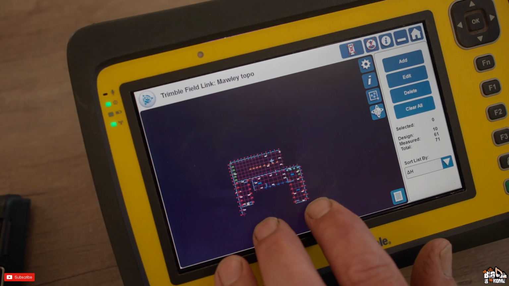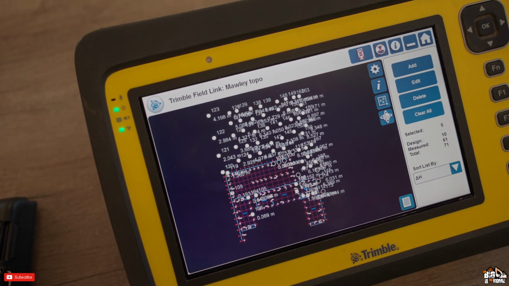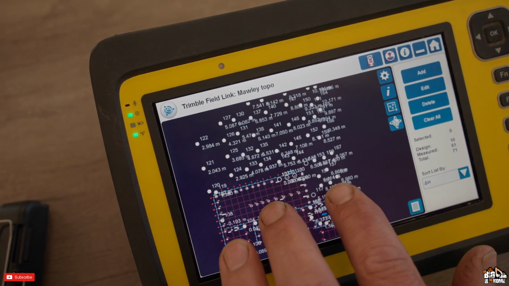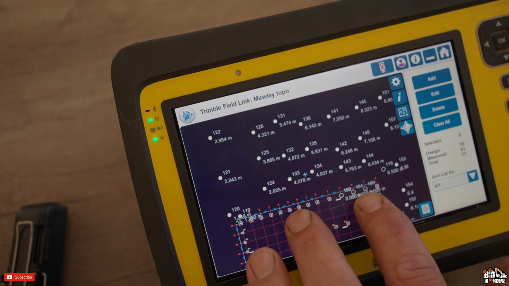Okay, so we've just got back from Morley. As you saw on site, we've got the controller here attached to the total station. So we've got all the information on this now. We're going to load it in the computer and then we can show you what we're going to do with the Magicon here to convert that to a 3D CAD drawing.